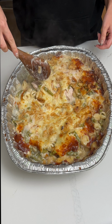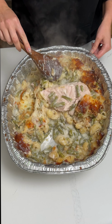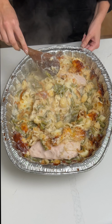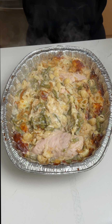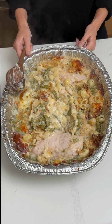Are you kidding me? That's a perfect topping in my opinion. But like, look at this. Green bean casserole, pasta with chicken? This is good, this is a great idea. This is good, this is good. You should try this soon.